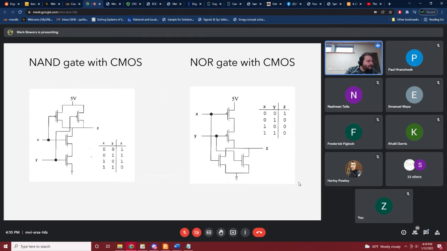Okay. So now, if either of these are 0, what'll happen is, for example, let's say we've got a 0 here, and a 1 here. So this becomes closed, and that completes the circuit here. This is open, and so this is not closed, and so we've got a logic level 1. And then same thing for the other cases where we have at least one 0. Does that make sense to everybody?